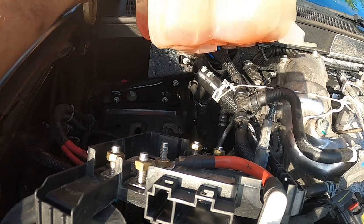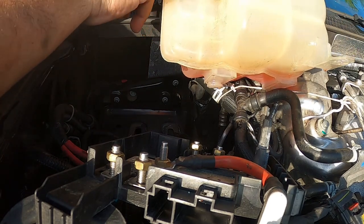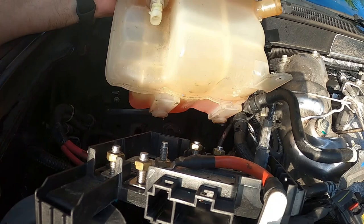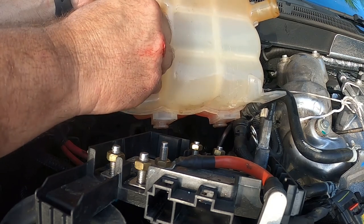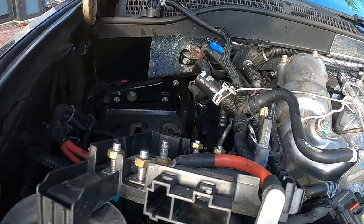So here's our headache, our sensor that we always have issues with. Let's see. Here's our sensor. There's no way of replacing this sensor. You gotta replace the whole tank.